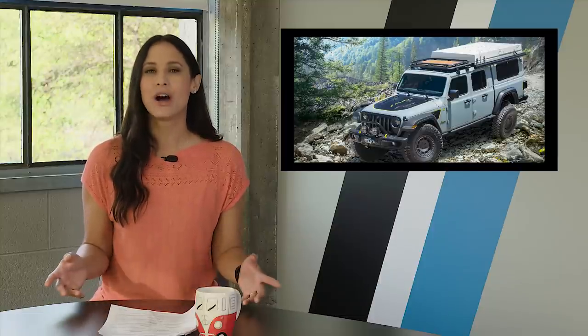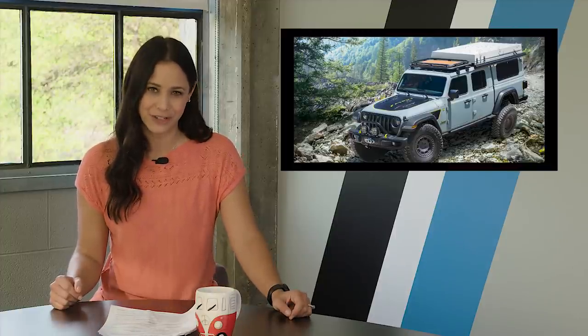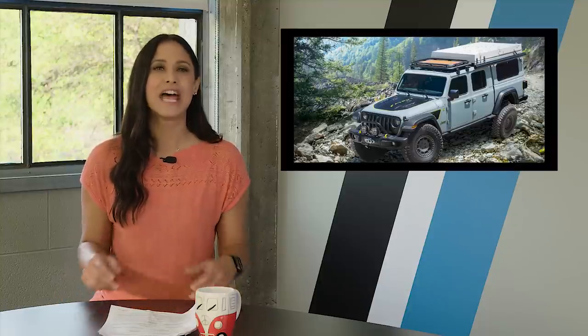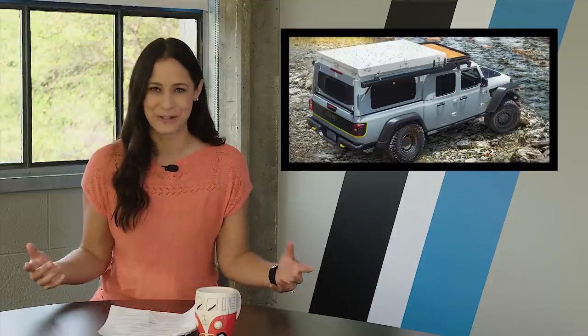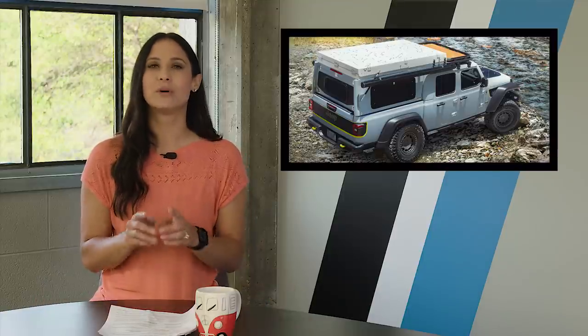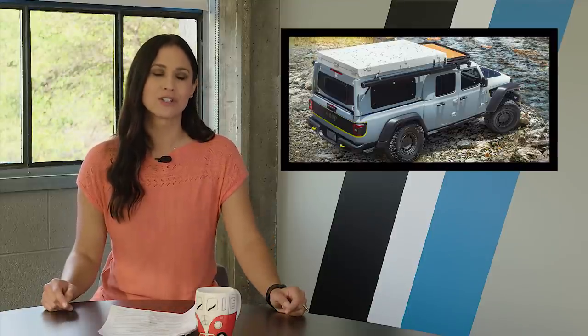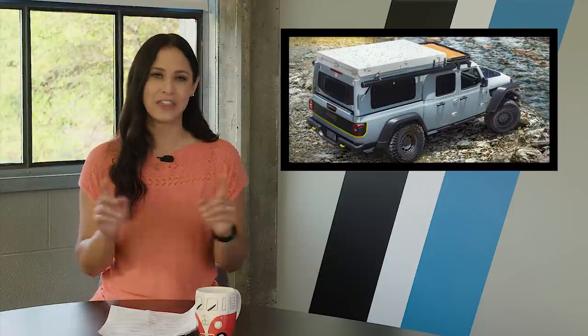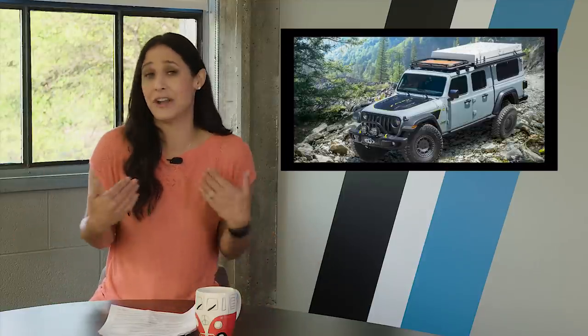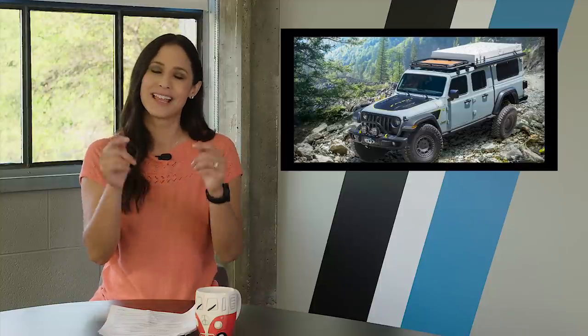The Far Out will have Jeep's three liter diesel V6, giving it 260 horsepower and a stout 442 pound feet of torque. It also comes with a two inch lift kit and 37 inch tires that will help you get away. And when you're there, the Far Out rooftop tent and built-in fridge will make sure you're comfortable. Now we don't know if it will ever go on sale. But all great cars started out as concepts. And overlanding is hotter than ever. I think the real question is M3 wagon or Jeep Far Out. I know my answer. What's yours? Let us know down below.